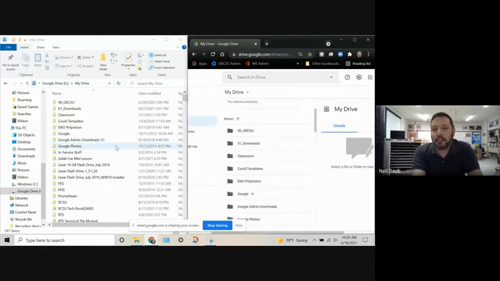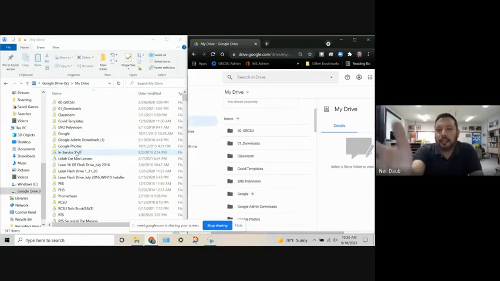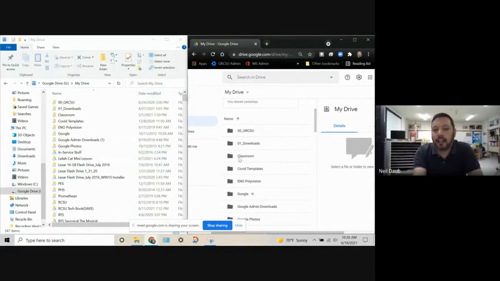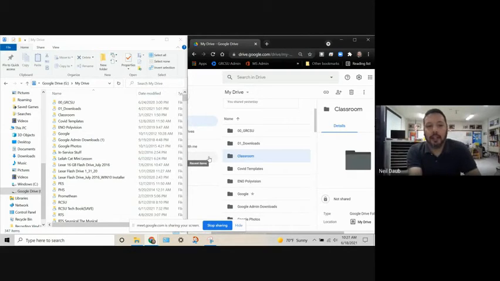So what this does is any changes or anything you do within this folder on the Windows side will automatically sync to your drive online, and vice versa. So if you do anything on your drive on the browser side, any changes you make will sync here too. So that's where the magic folder expression kind of comes from. My advice to teachers is to try to use this, open and save files to this specific location, and you never have to back anything up. Your stuff is always backed up in Google Drive if you get in the habit of doing that.